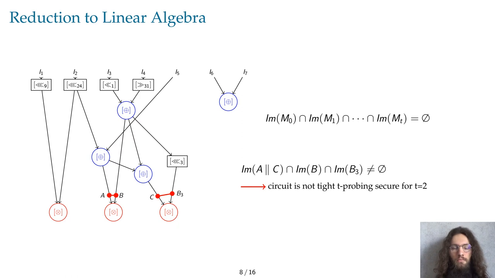In our example, by placing probes on the two rightmost multiplications, an adversary can get the two pairs of input blocks A, B and C, B3. As C is the sum of A and B and B3 is just B rotated by 3, it is possible to find a way to create three matrices whose images intersect. We can thus declare that the circuit is not tight T-probing secure for T equal 2. That attack would allow an attacker to retrieve the secret value of B entirely.